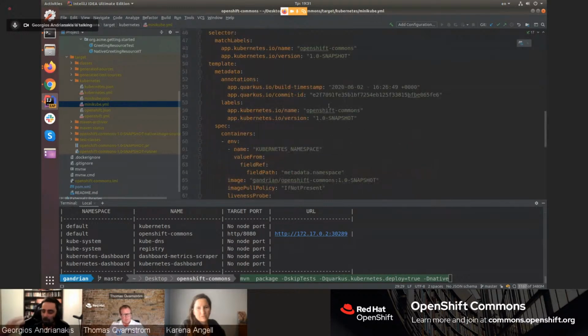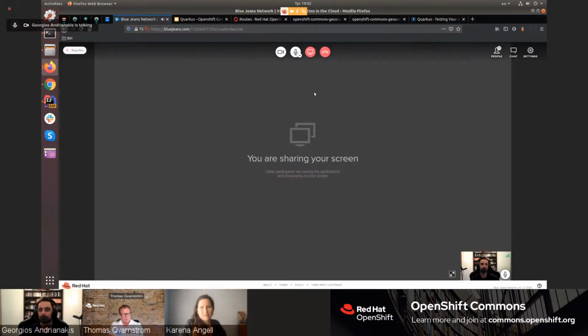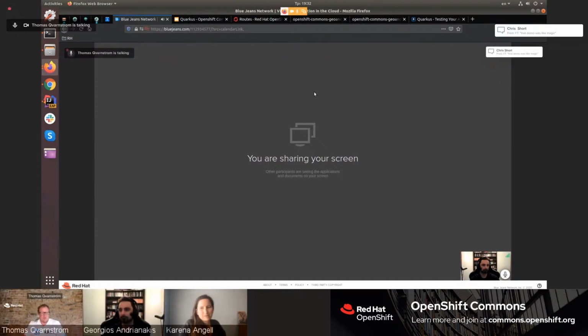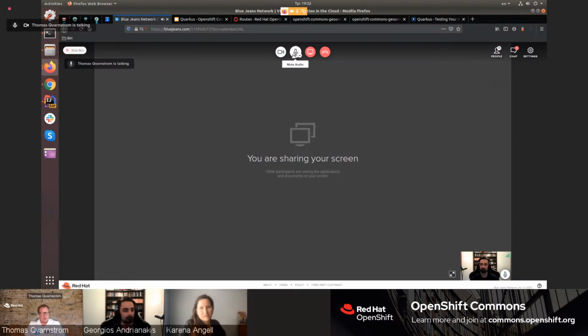So you have the option to just generate it, or you can generate it and deploy it to your target cluster. But it's done inside Quarkus as part of the build time things we do. Yes, and yes, to talk a little bit more about that. The reason we have that functionality in Quarkus is to make it dead easy to move directly from your development environment to something like Kubernetes or OpenShift.